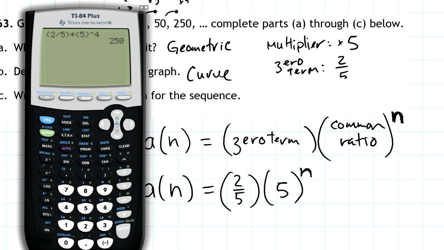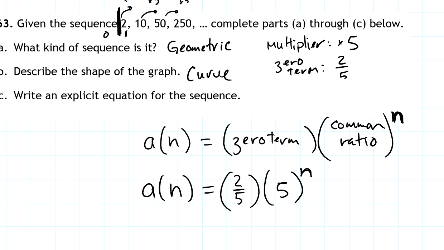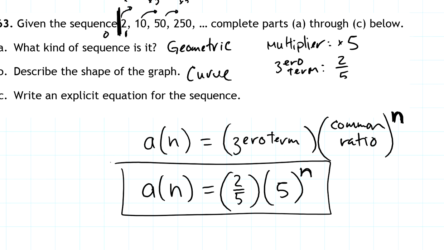So this explicit formula right here does a very good job of telling me what the value of this sequence is for any spot I wish. Just tell me the spot, the nth, the 10th, the 100th spot. Plug that number into this expression on this side, and that'll tell you what the sequence is at that point.